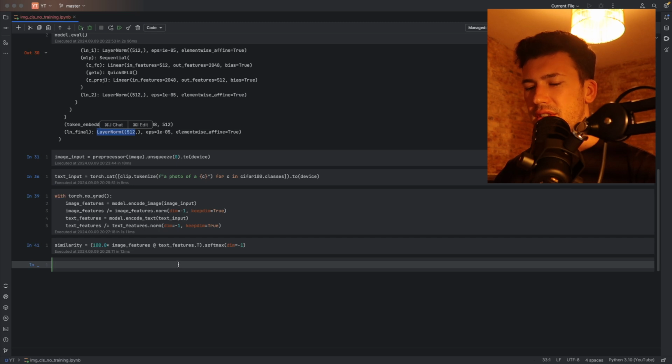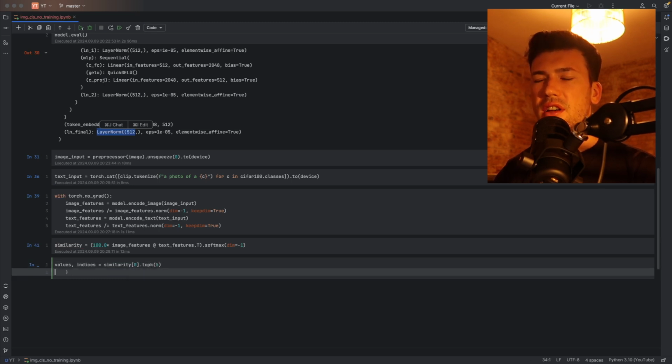Then we can print the top values and indices of those classes with the highest probability using similarity.topk of, let's say, 5. So we get the 5 classes with highest probability, and then we just print the predictions.